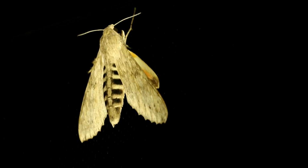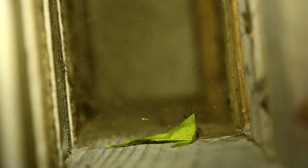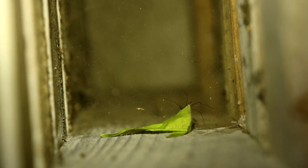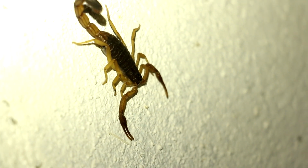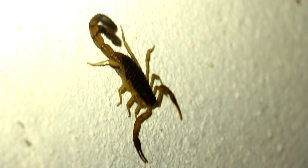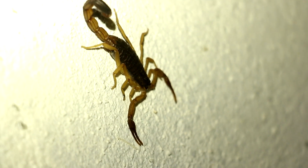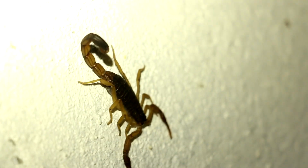There's so many different types of insects, with little different species, that it's hard to identify them all the time. And that right there, my friends, is a spider hanging out behind a leaf. And why not wrap the day up by finding a scorpion? Scorpions look very scary, but if they sting you, it actually doesn't hurt any more than maybe a bee sting. So you still try to avoid them.